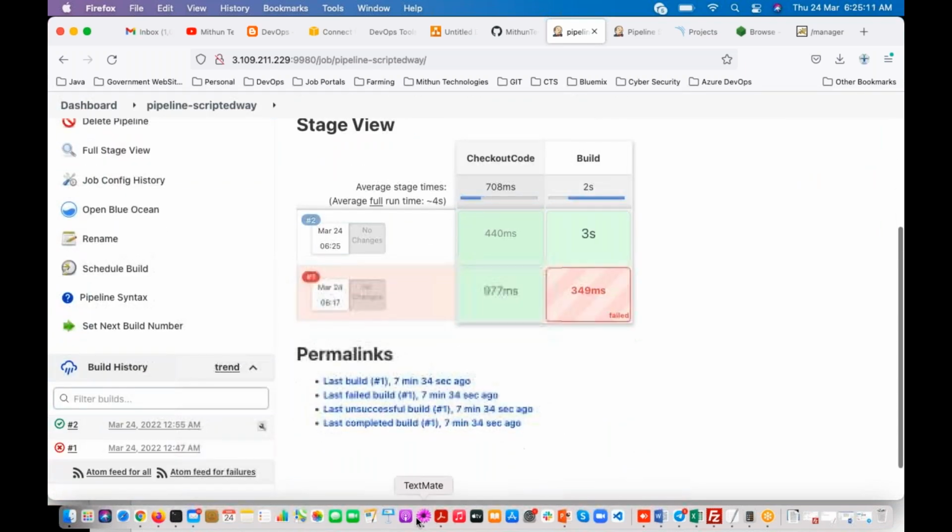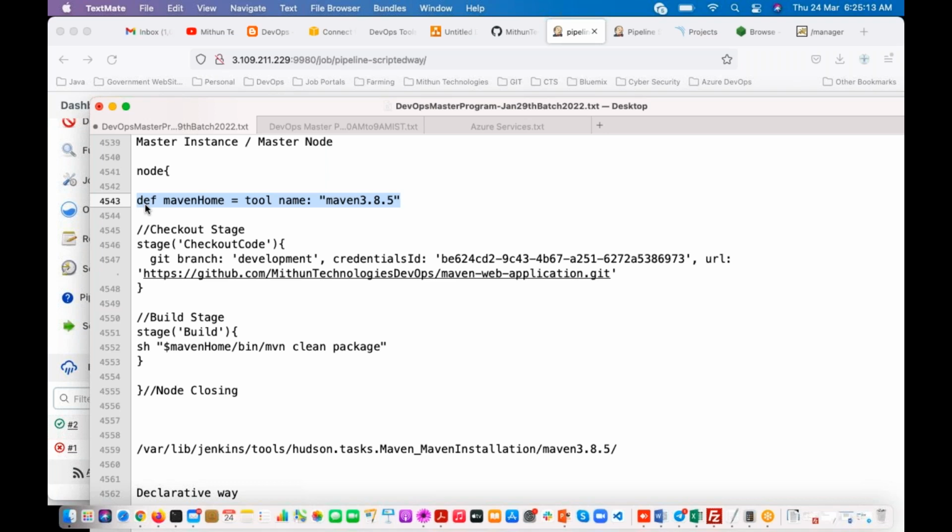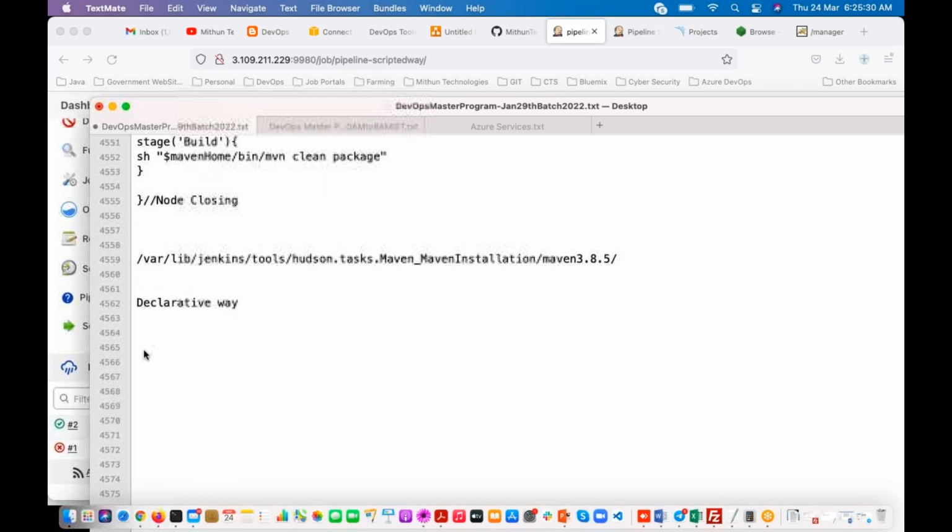Harshvardhan Reddy is asking, what do you mean by def here? Def is a keyword which we use to create a variable or a function. In the shell script we created variables. Did we use any keyword? No, right? In JavaScript, if you want to create a variable, we use the keyword var.